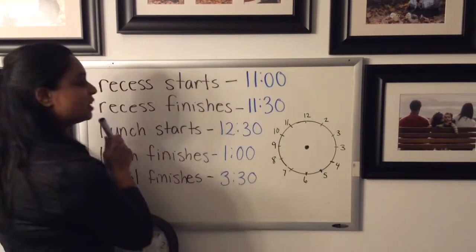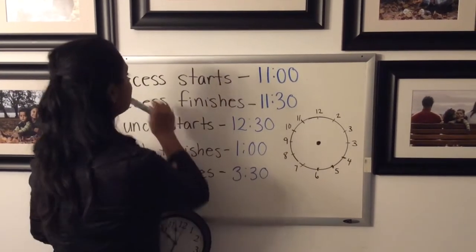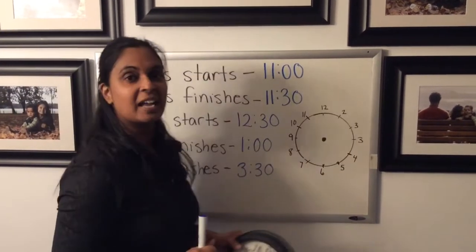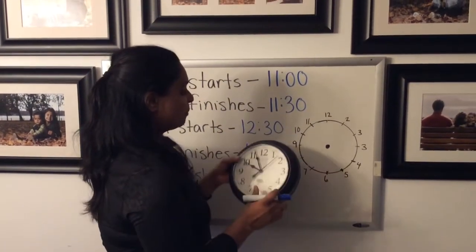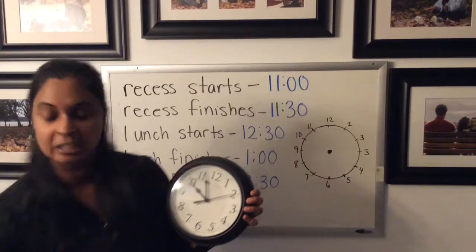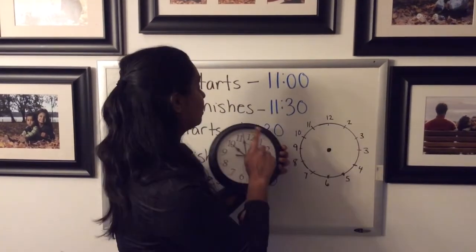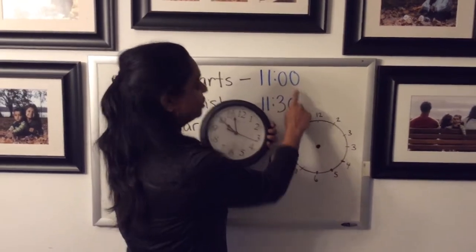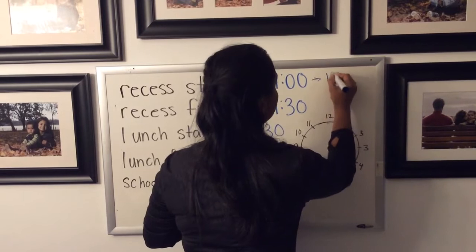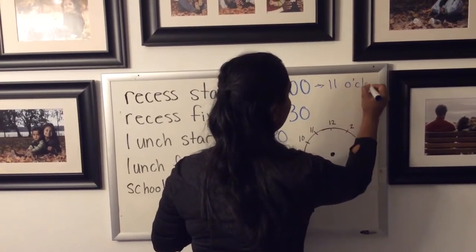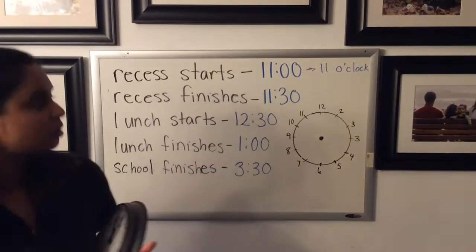All right, so the first time they're going to ask you to draw is the time when recess starts. So at SLA, we start our morning recess at 11 o'clock. So I'm going to use my analog clock here to remind you how to tell time to the o'clock, okay, when it has the two zeros. O'clock can also be written like this, 11 o'clock. So that's your special time that you're working with this week, those o'clock times.